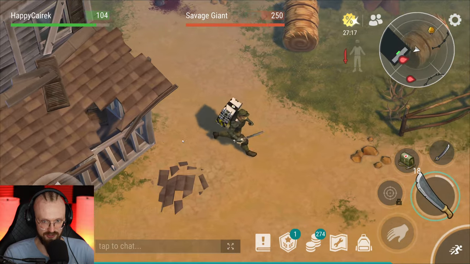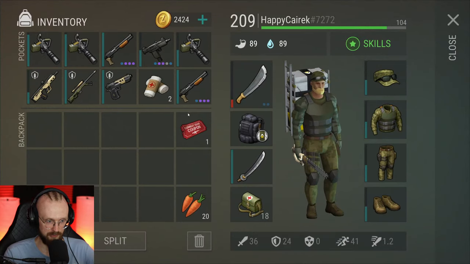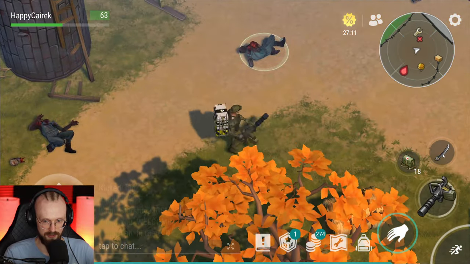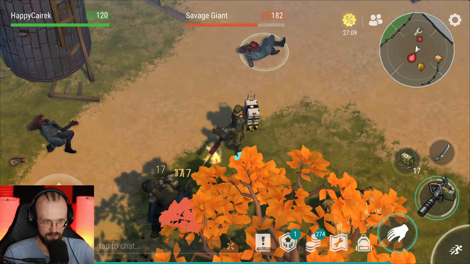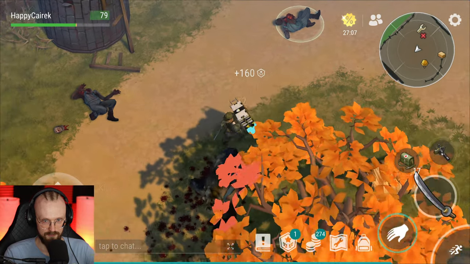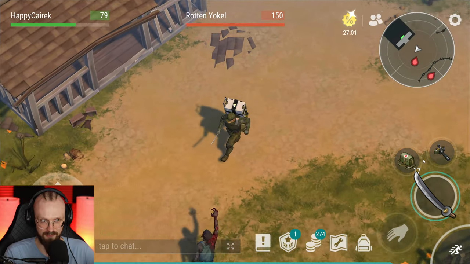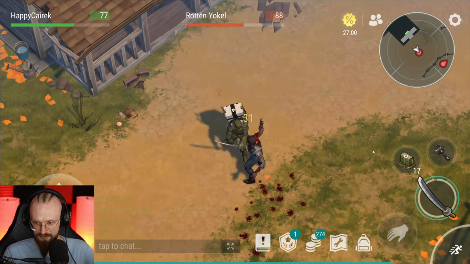You can get like 2 sets just from the red crate. Kill the blind one. Oh my goodness. Oh lord, I got hit in the face. That's better. You can get 7 guns from Bunker Alpha. Yes, you can also get guns from Bunker Alpha.